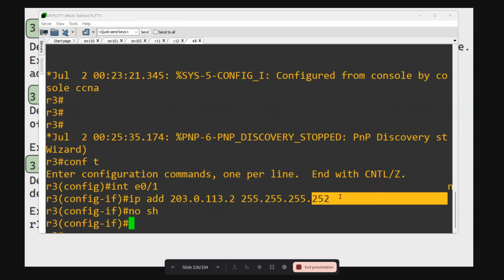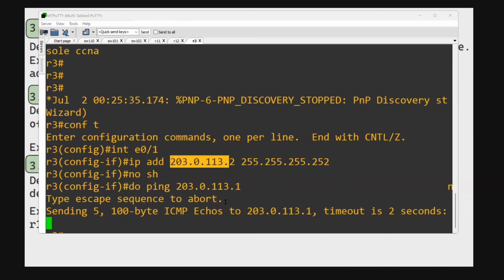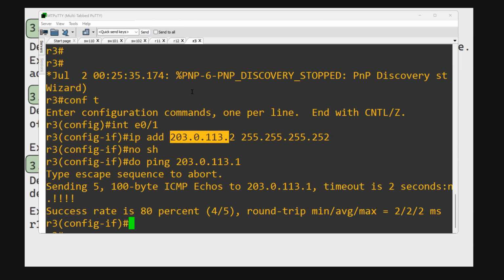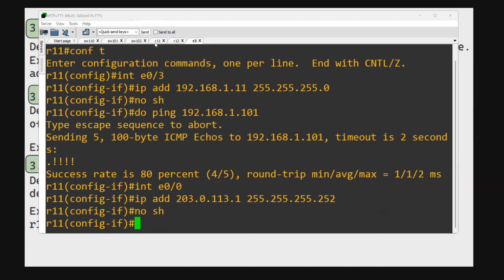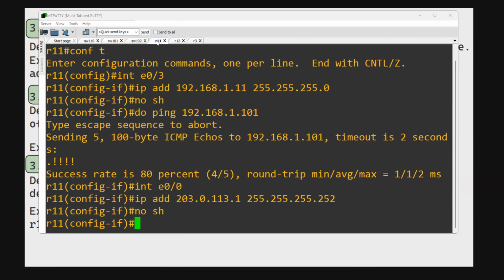Because it will give you only two IPs, dot 1 and dot 2. And then we can go and ping just to see whether the ISP is reachable or not. So the ISP is reachable. What we are doing basically is that from switch 101, we can reach router 11, and from router 11, we can reach the ISP.